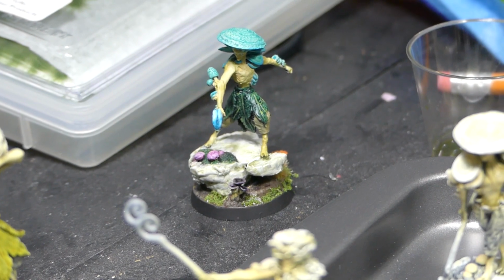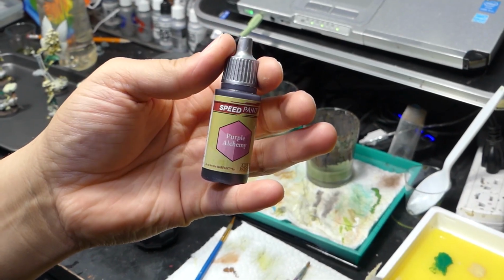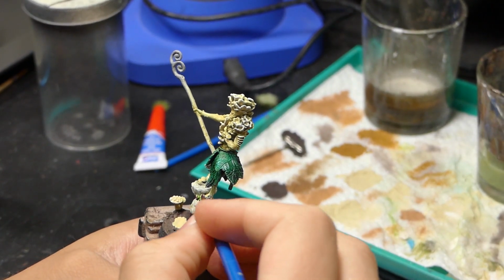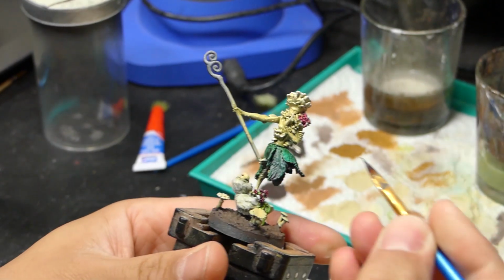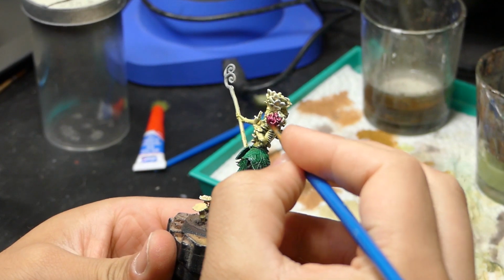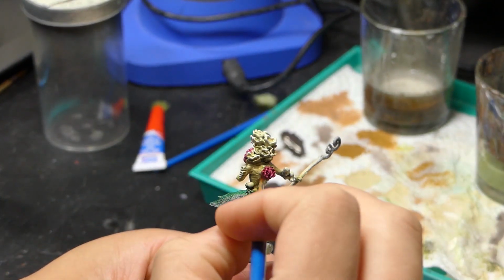As you can see, we're getting closer and closer to that test model. Next, I went in with some purple alchemy and hit all the flowers that were connected to what I painted with the goblin green. They're all hanging off the sides of the bases, and I thought the pink was really cool. I used some of that same pink to do the fungus on this specific model, and for the other models, I use a bunch of different colors of speed paint.